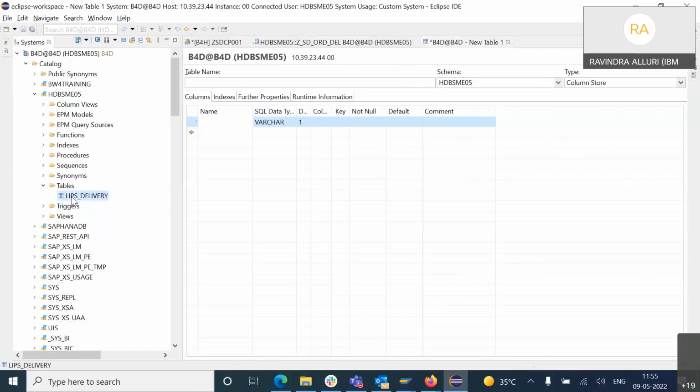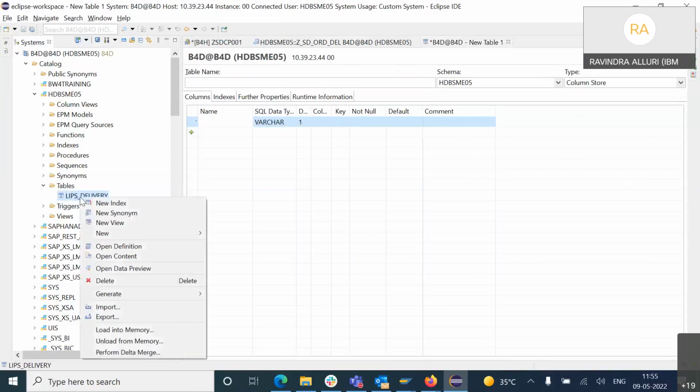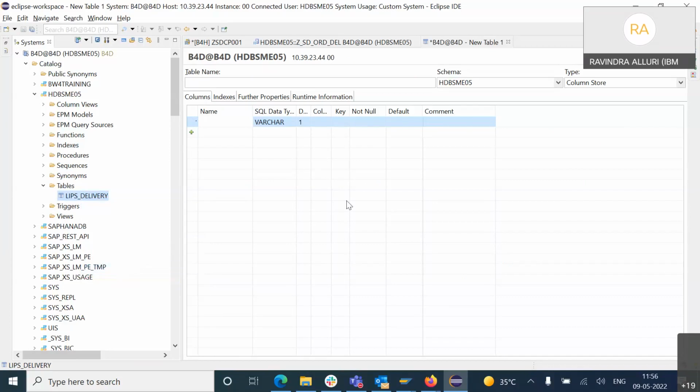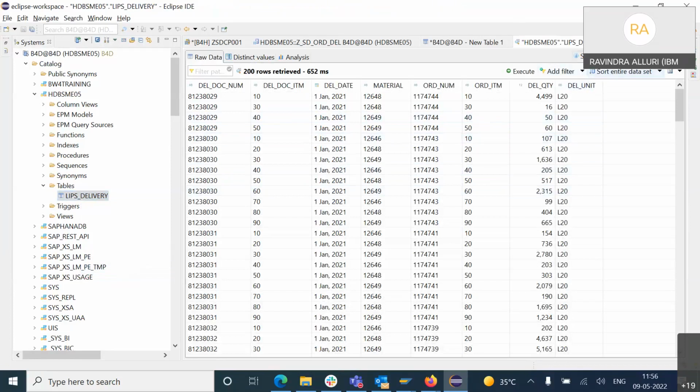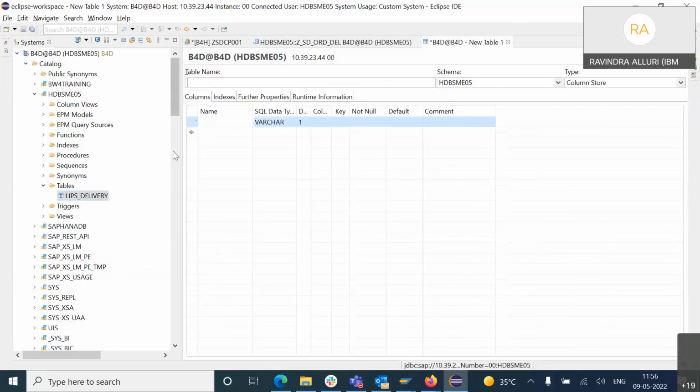So LIPS is my delivery data. I have data in this, so I can consume this in my HANA view.